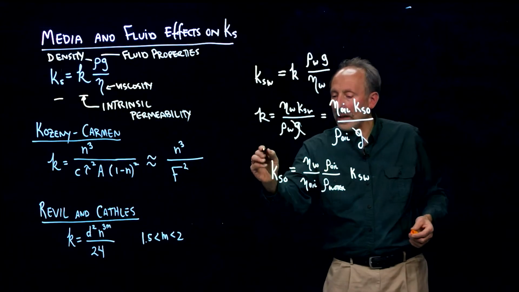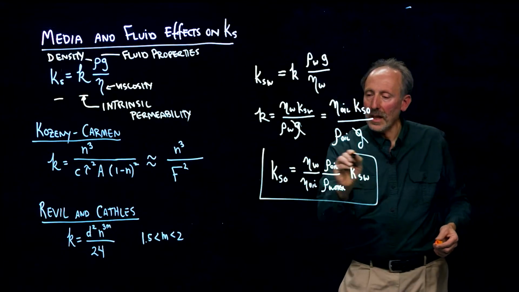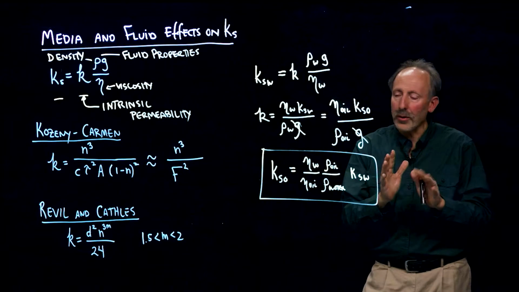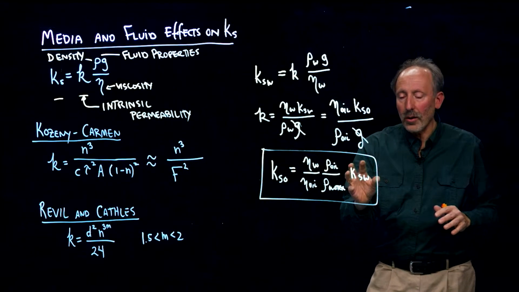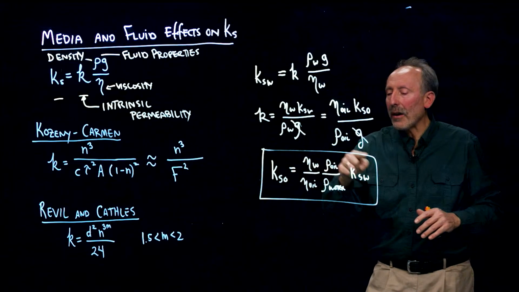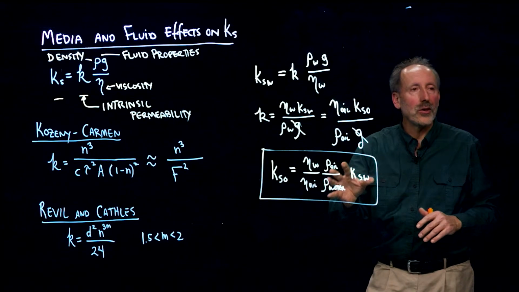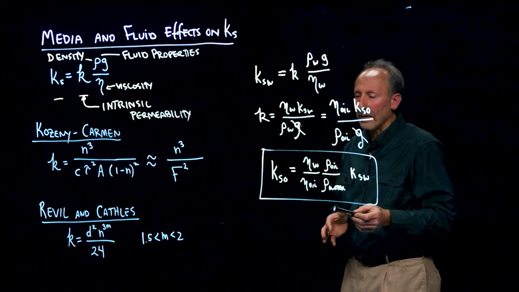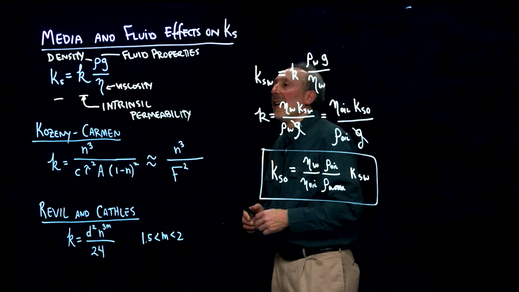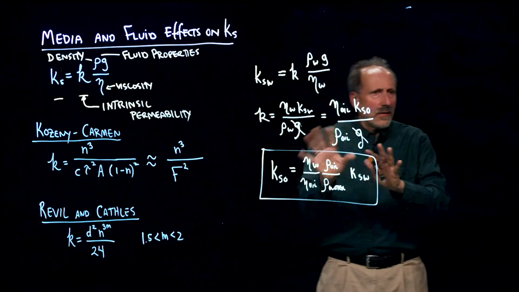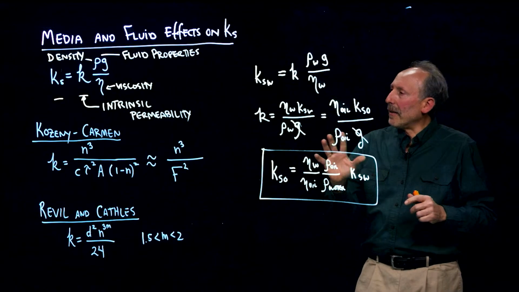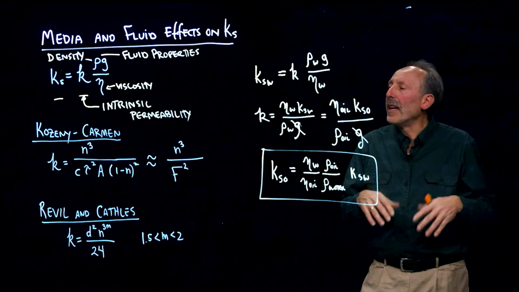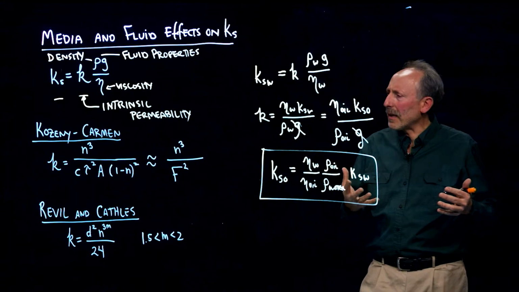Okay, so what we can do then is by recognizing that the intrinsic permeability is a function of the media alone, if we're only changing the properties of the liquid, we can now exactly scale for the impact of those changes in the liquid phase to the new value of the saturated conductivity. But this is very useful, but it does not tell us what happens if we, for instance, compress the medium. So what happens if we change the porosity, for example?